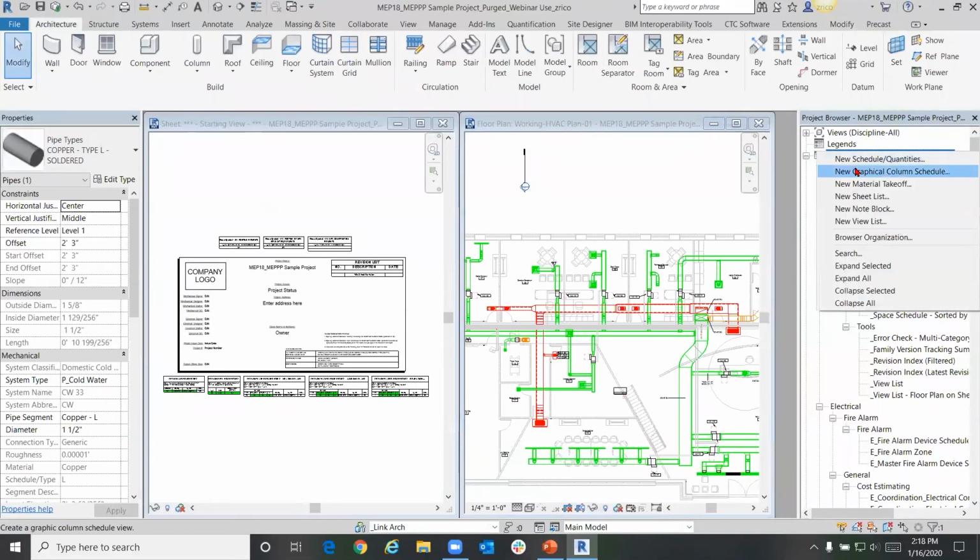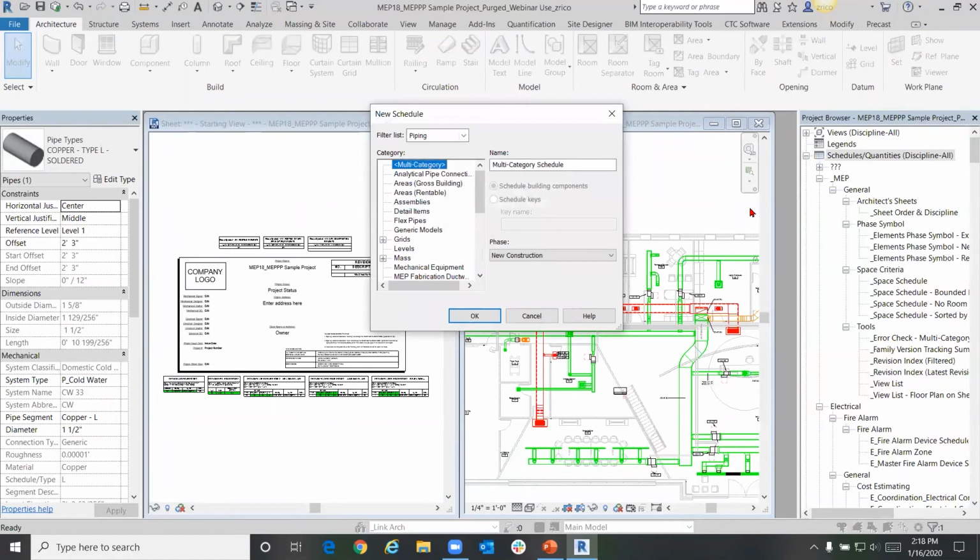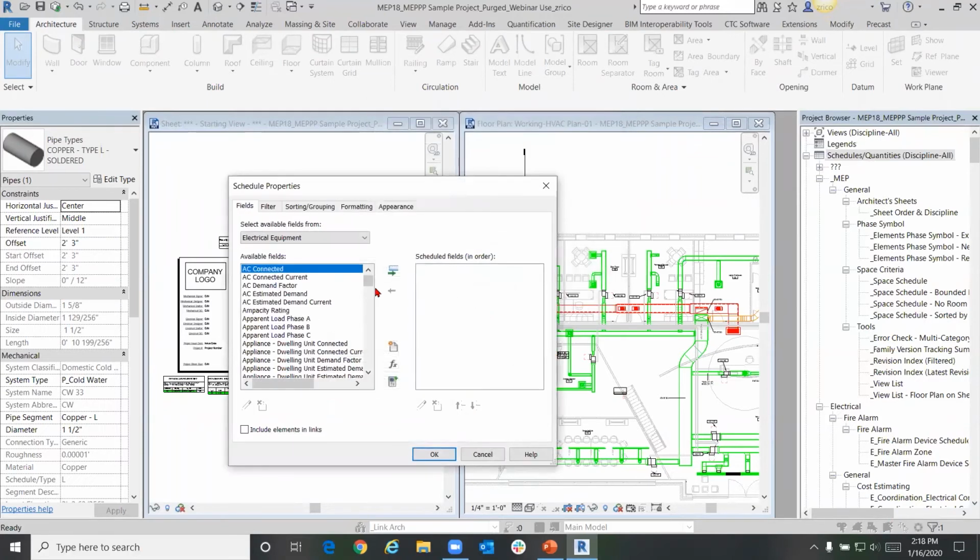Now going into our last bit with the electrical, well, we can see where we're going with this. Now I'll take a quick look here. Let's go with the electrical equipment to start out, and we'll throw in some different aspects of it. So I'll throw in some different elevations here, the family type and name. Let's get some general lighting connected, and let's just throw in the height as well, just for some examples, and get this thing rocking and rolling.